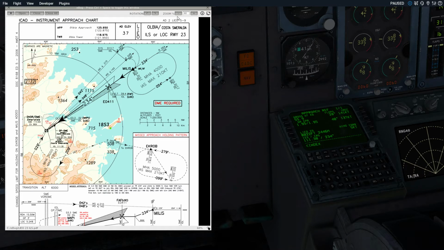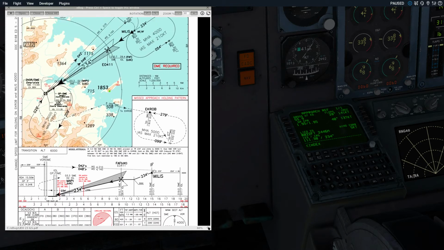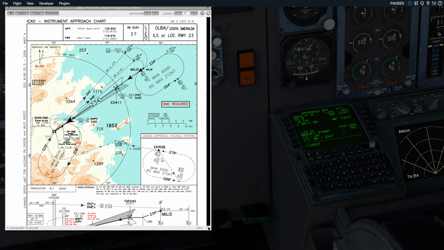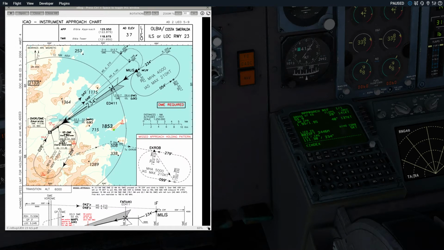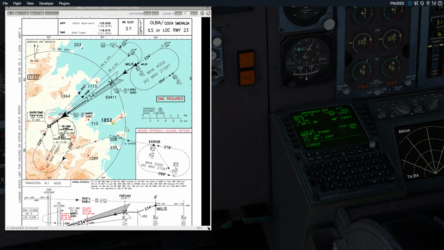These are the state charts here produced by, in this case, one of the Italian aviation agencies. These are the charts that people like Jeppesen use to build the information in their charts. This is the definitive source of the information. It's what the state publishes. There's some little bits of information that are missing from the chart that you would have on an operational chart, such as the runway visual range. But to be honest, that doesn't matter for flight sims. So the effective brief is we're looking at an ILS approach to runway 23 at Lima, India, Echo Oscar. It says the same details up here, so we've got a good chart.